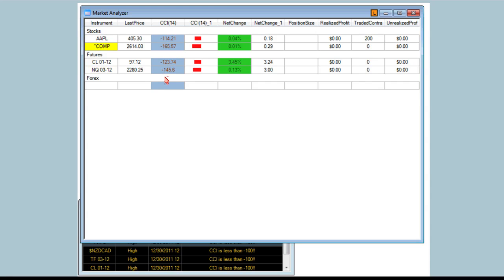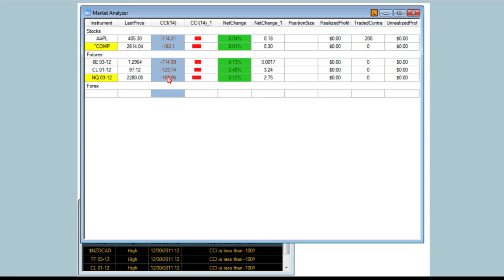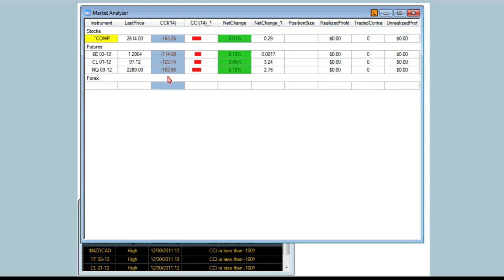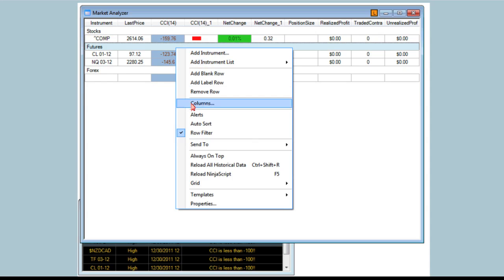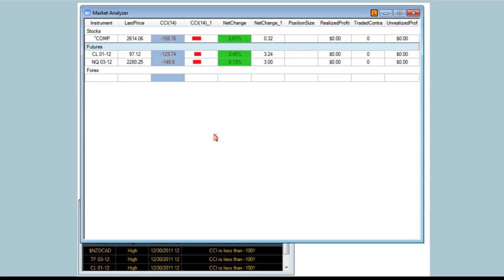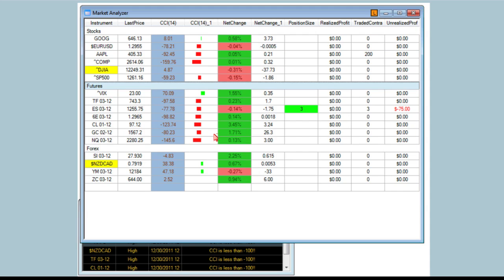You can see it is updating dynamically, so anytime an instrument CCI goes below negative 100, it's going to pop onto your list. So it's a great way to filter if you have a list of like 100 instruments on here and you only want to filter it down to those with the CCI less than negative 100. An easy way to do that, and it will constantly scan through your entire list and filter those for you. So row filter, very easy to set up, but I think it's a very powerful feature as well. So I'll turn off the filter, and now we're back to our full instrument list.